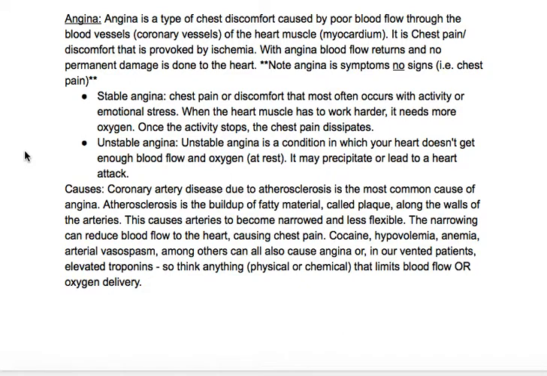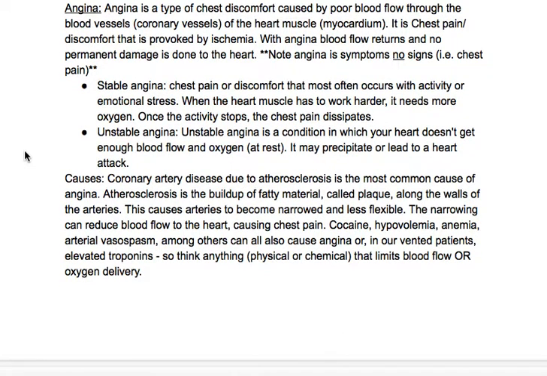Stable angina is when you have chest pain or discomfort with increased activity. When you increase the cardiac workload is when you're going to notice that you have chest pain. Your patient's walking up a flight of stairs or they start to run, and if they have an occlusion in those coronary vessels, their oxygen demand is increased and their heart can't meet that demand. The nice thing about stable angina being the less worrisome of the two is that once that activity stops, the chest pain will go away. That patient should probably still be seen by a cardiologist just to ensure that they don't need any kind of stent placement.